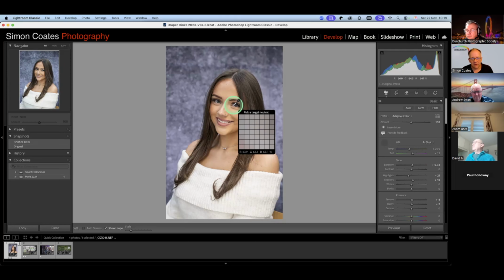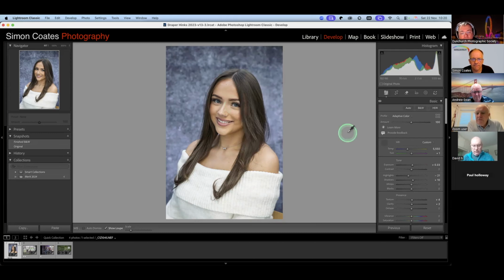When I put the white picker over, you'll notice underneath it I've got the red, the green, and the blue values. The image is slightly off, a little bit on the red side. If I click on there, we've now got a much more neutral color. The image is maybe a little bit green now. Anyway, I set my white balance to what I want to be neutral. I know that her top was not white, it was a sort of creamy color. The other thing I should point out is that the colors may look slightly different at the other end of a Zoom meeting. They won't necessarily match. But having applied my white balance, I can now adjust the color temperature, maybe a fraction. So I'm going to make it a little bit warmer.